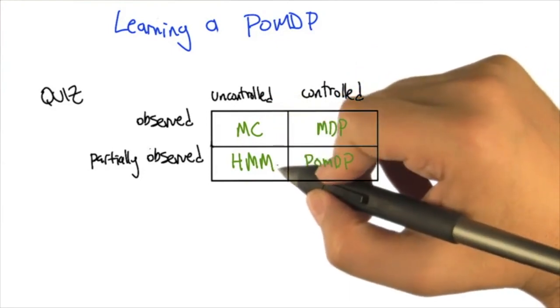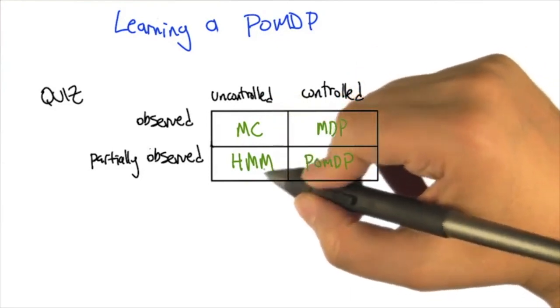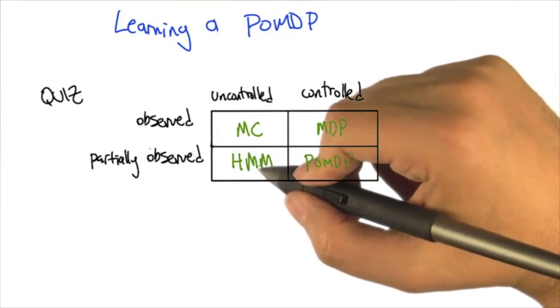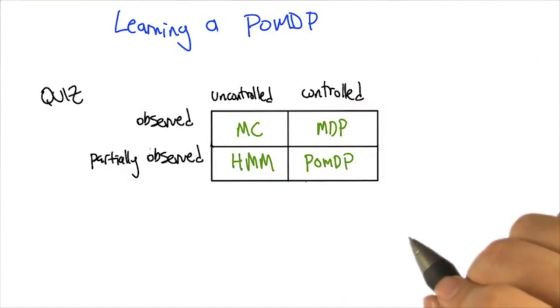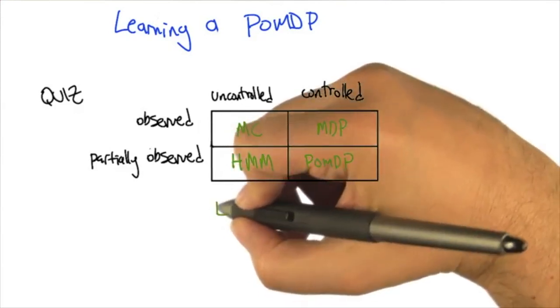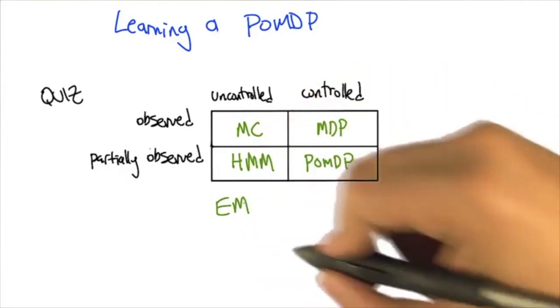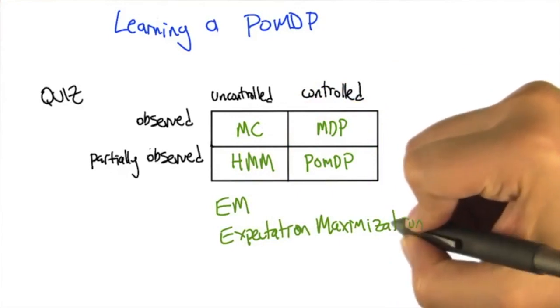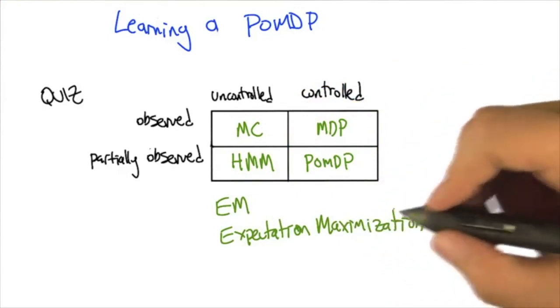My goal was if we could remember the relationship between an HMM and a POMDP, and we can remember how to learn an HMM, we can use that same idea to create an algorithm for learning POMDPs. But do we know how to learn HMMs? Somebody does. But I'm pretty sure we didn't talk about it in the last class. But I'm pretty sure we did talk about this idea. Yes, we did talk about expectation maximization, and I believe you did mention that it could be used to solve HMMs. To learn HMMs, which is like solving them.